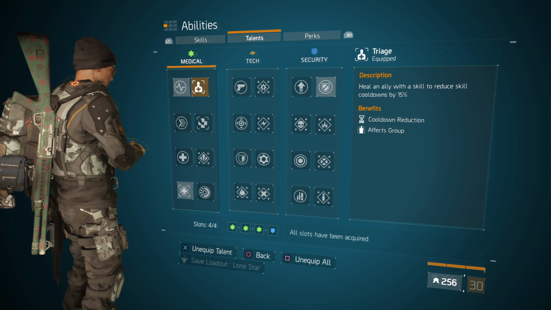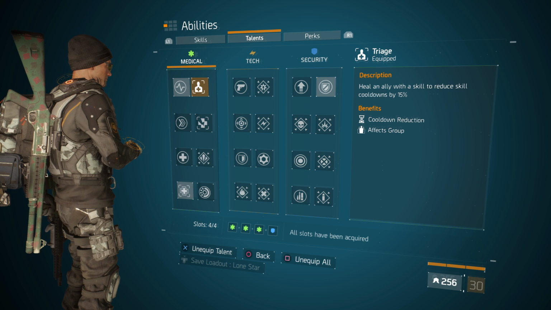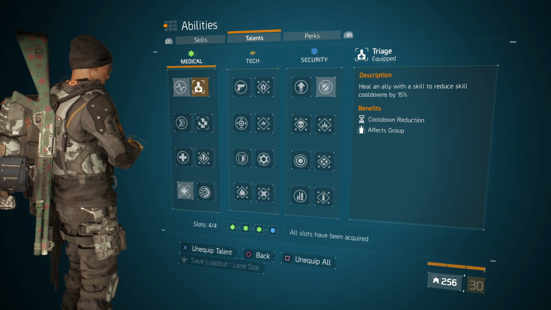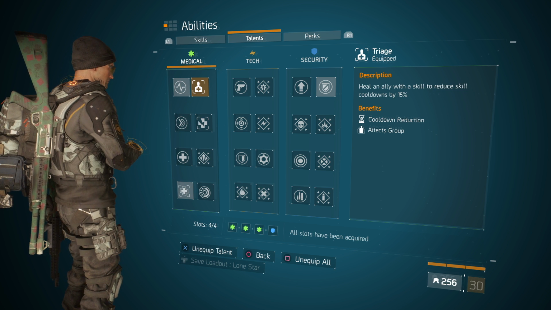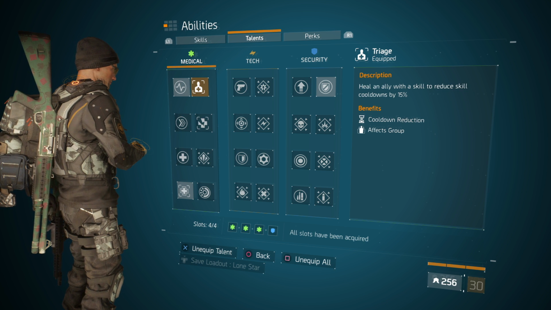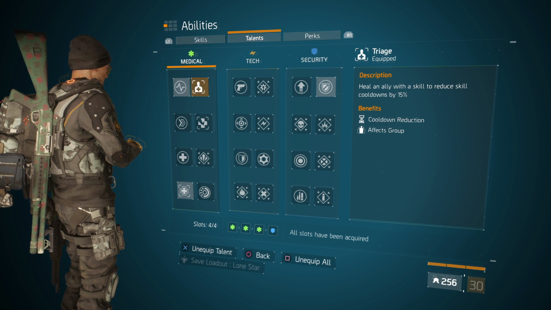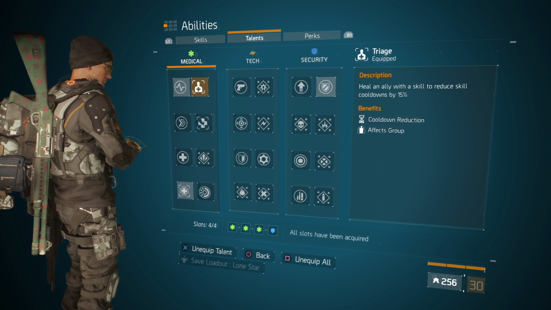Alright, we got triage: heal an ally with any skill to reduce skill cooldowns by 15%. So this is another thing, guys. When I have my support station up and I got people inside of it, I get almost 10,000 heal points. That's not too shabby for a non-healer. And I can have my skills cool down quicker. I can pop my booster more, push out more damage.